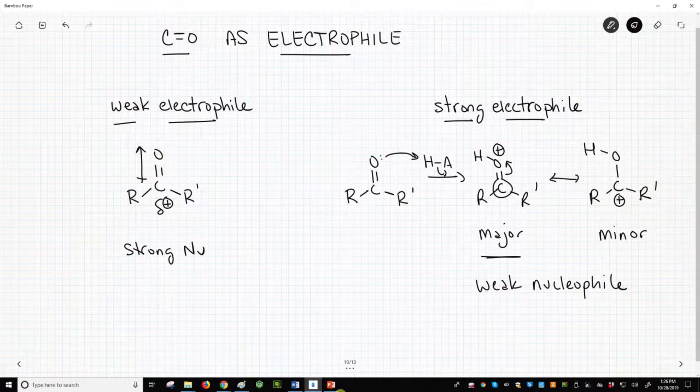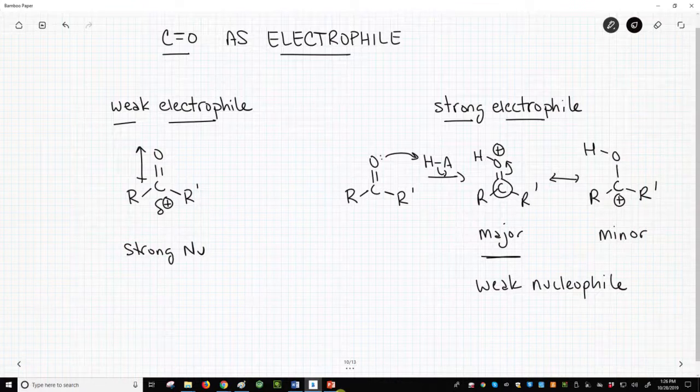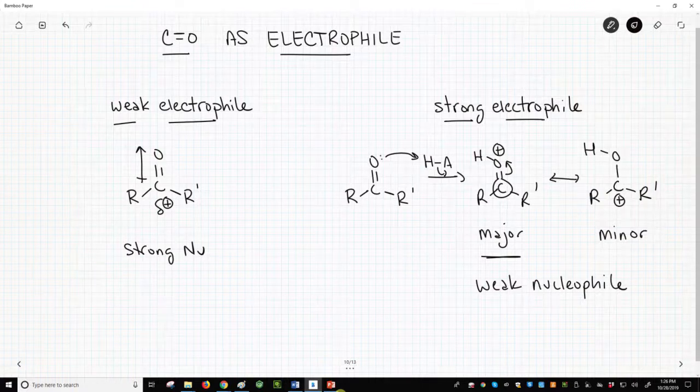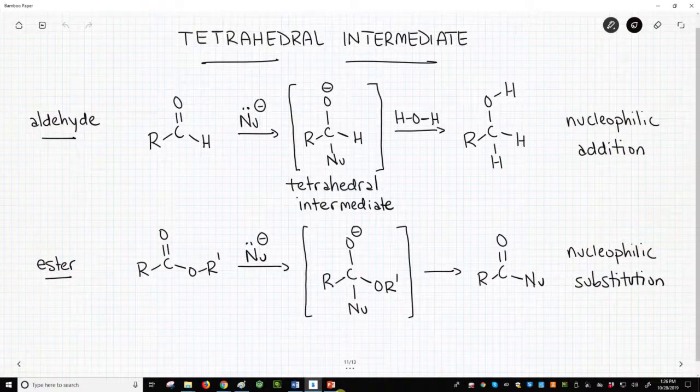These are the two forms of electrophilicity that we'll see in carbonyls – a weak electrophile or a strong electrophile. I tend to emphasize the weak electrophile form in Organic 1 and then cover the strong electrophile form in Organic 2. Your instructor will have his or her own preferences. Let's cover the weak electrophile a bit more before we finish.